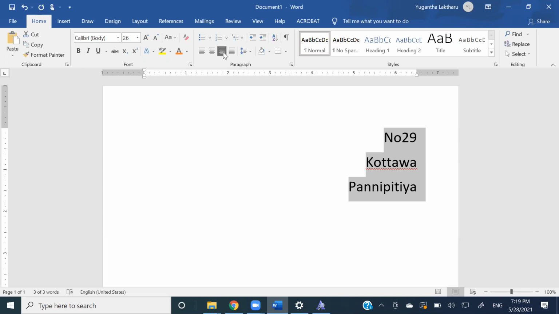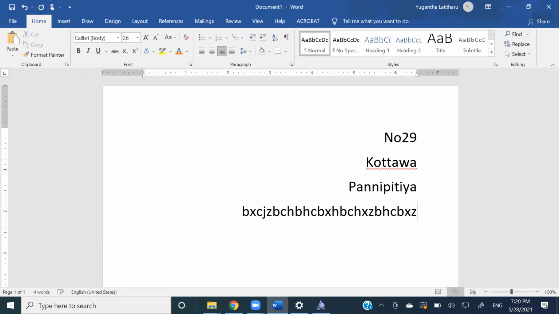You have to remember, when the alignment is applied, your next line after the Pandividia, which is now right aligned, will follow it. If I press enter, you can see where the cursor goes, right? It is right beneath the Pandividia. If I type anything, that is also right aligned.